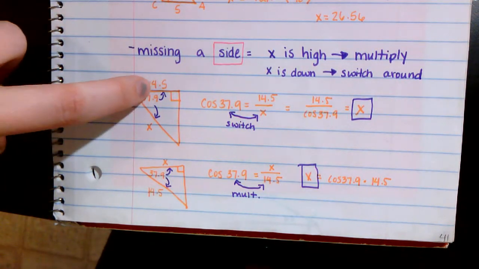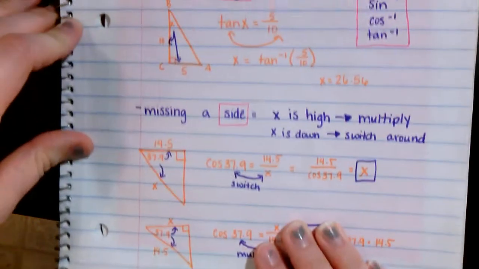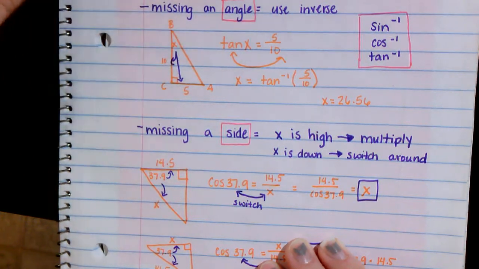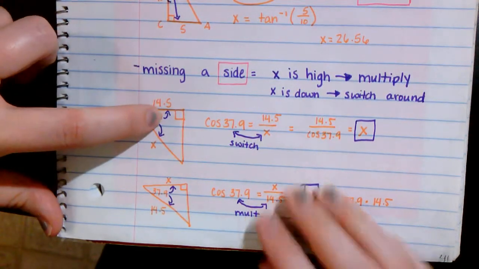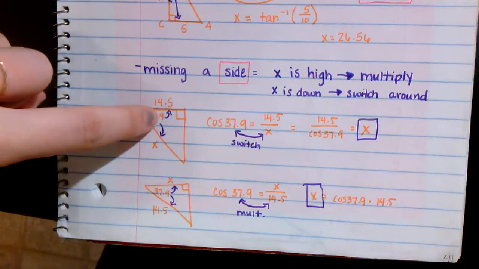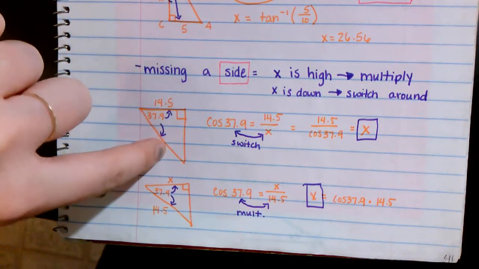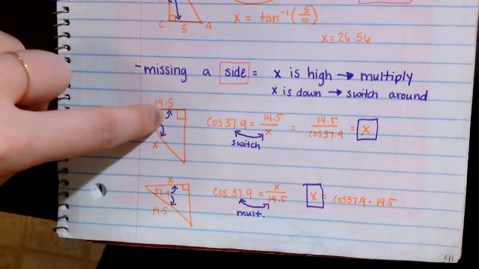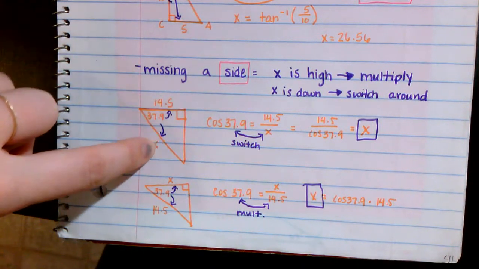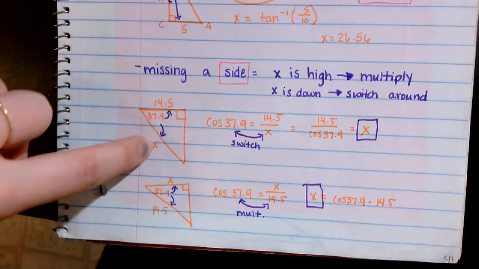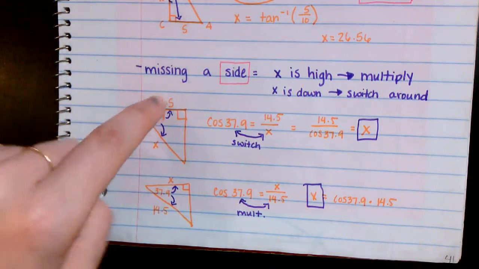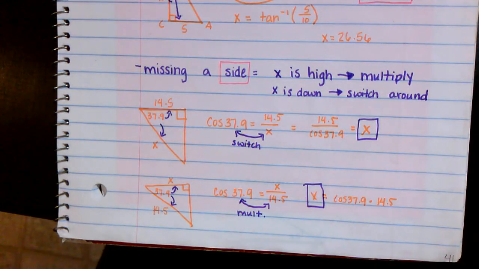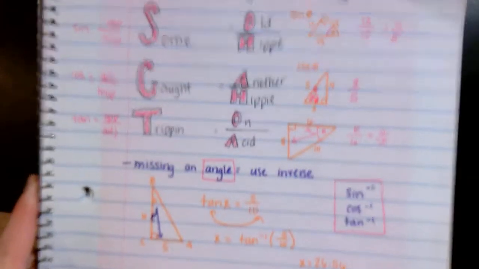Again, you need to put yourself in that angle, whether they give it to you or not, just like this example. You still put yourself right here, and imagine you're standing here, and look out and say, what are these 2 sides in relation to me? Well, x could be adjacent, it's beside me, but 14.5 is also beside me. So one of these has to be my hypotenuse, and that's the one across from the right angle. So x is my hypotenuse. 14.5 is right beside me, so that's adjacent, which means I'm working with adjacent and hypotenuse, A and H.